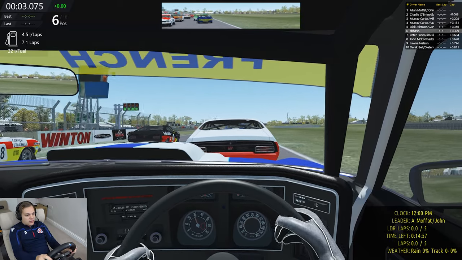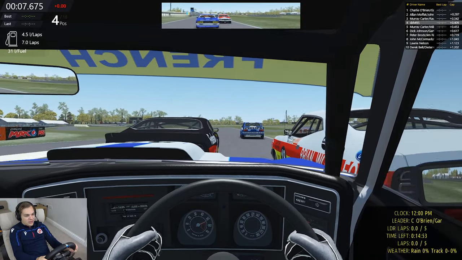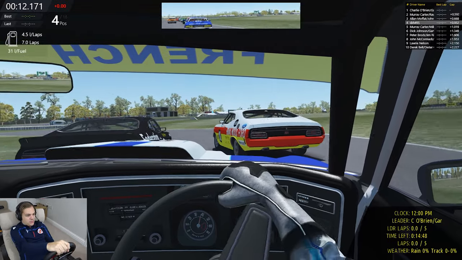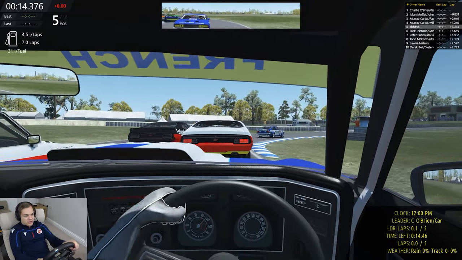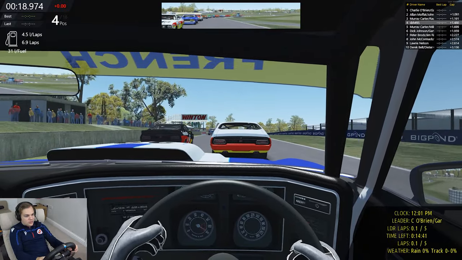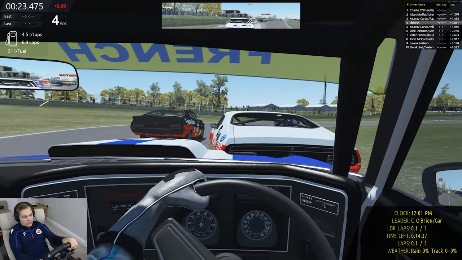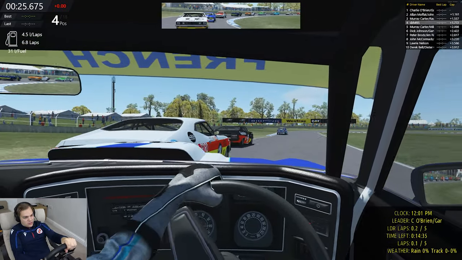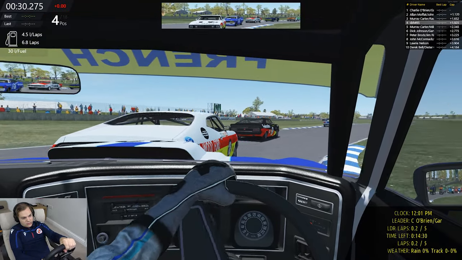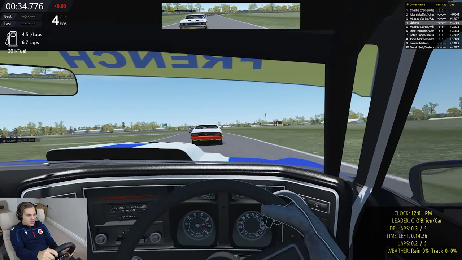Oh, decent jump. Second stage wasn't too good, but we got a little bit of a run on the cars in front. Ooh, no gap there. And these things bounce around so much. Power down. Oh, a bit of grass there.